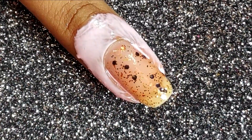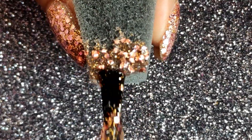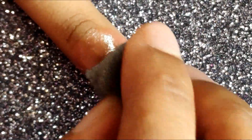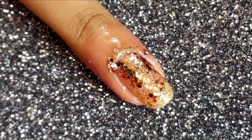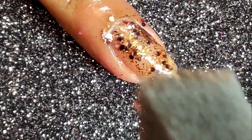Next you will need a porous sponge. What the sponge does is it absorbs the liquid of the nail polish into it, and what you're left with is just the glitter and the sparkle on top of the surface, and then you can sponge it down. This is the easiest way you can get complete opacity using a sponge for your glitter polishes.